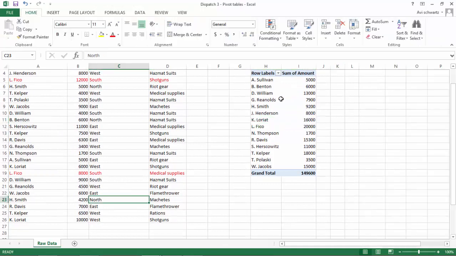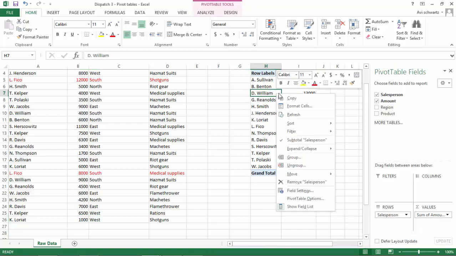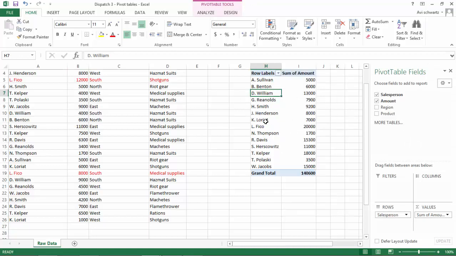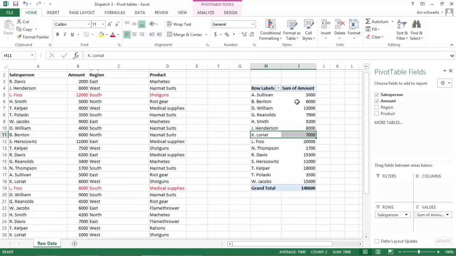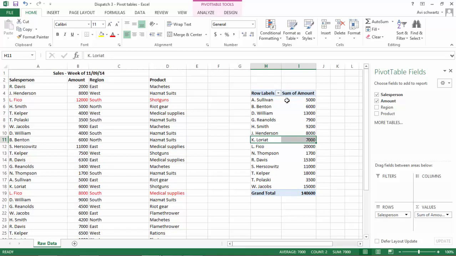But one thing about pivot tables is that they do not auto-calculate. If I go change this 10,000, just take out a 0, make that 1,000. We're looking at Laureate over here. See how I clicked? It's still 16,000. What you do when that happens is you have to right-click and then go to refresh. You see the number changed. So those pivot tables are not automatic. So new data, refresh the pivot table, and you're good.